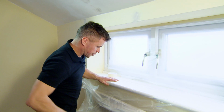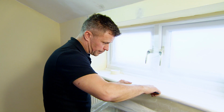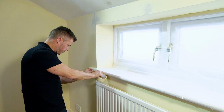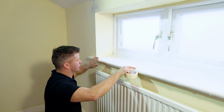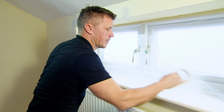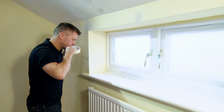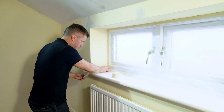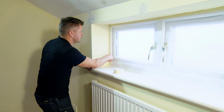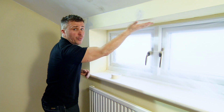Once you're happy with that length, you can trim it off along the bottom of the sill and then of course mask it to hold it into position. Then using your masking tape, mask up the edges where it meets the plasterboard. And you do the same on the opposite side. That way you know all the window and the frame is covered for when you're about to spray the reveals of the window.